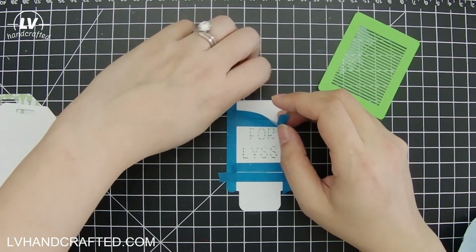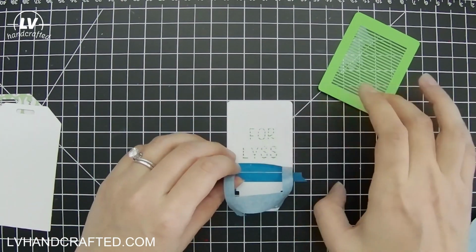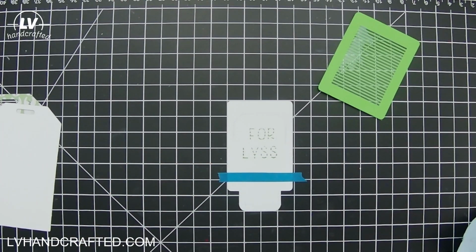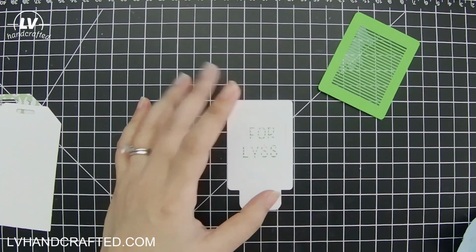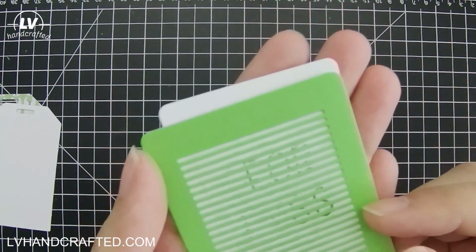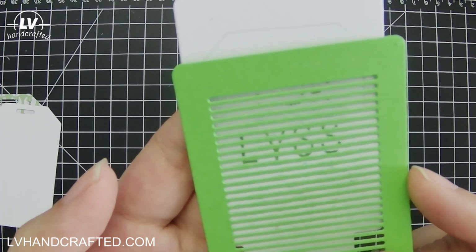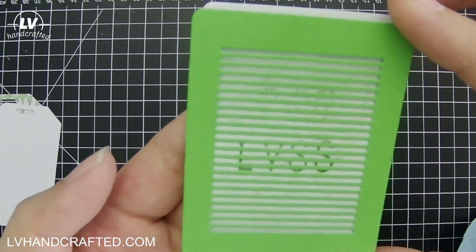So I like that with these animation grids, being able to cut your own and create your own animations just using stamps that you already have, you can really get a lot of use out of these, because then it's not just about using the animated stamps that they've designed, but you can also create some pretty fun animations on your own. So there you can see her name. I'm not running this super straight, so here we go.